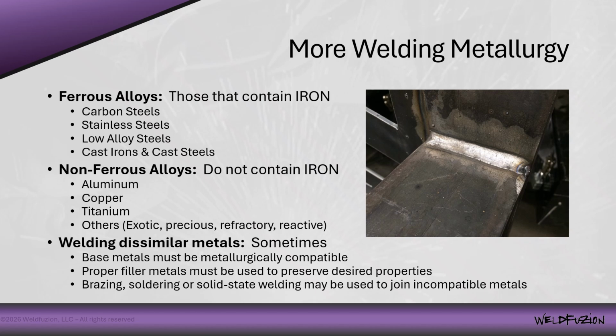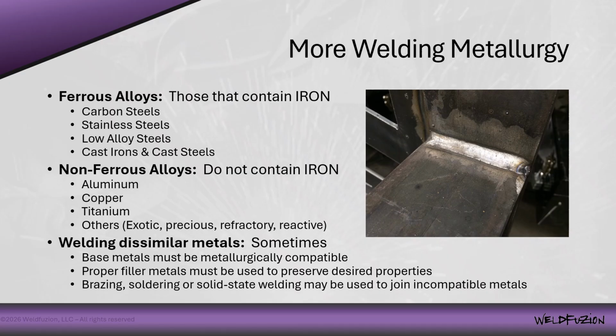Non-ferrous alloys like aluminum, copper, and titanium are each distinct different metal groups. They are not iron-based. They do not behave like iron. Just like gold, silver, and platinum are different metals. They are not metallurgically compatible with iron or with other metals, right? So I can weld steel to steel, but I can't weld steel to aluminum or steel to gold. And thus, right, these types of metals cannot be fusion welded because they are not metallurgically compatible. They will not form an admixture, and upon solidification, they will crack or fail in some other way.